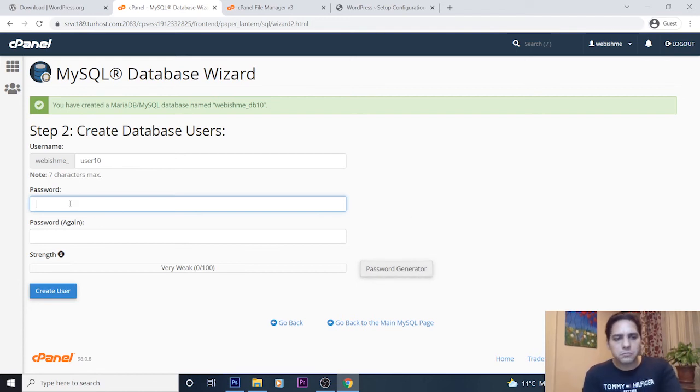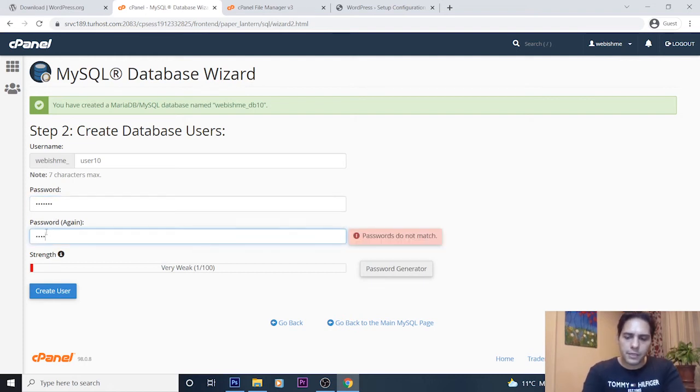Okay, I choose a simple password, for example, db10123. Here db10123. It's a very weak password, but never mind.